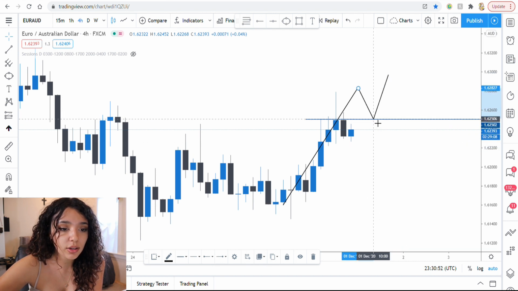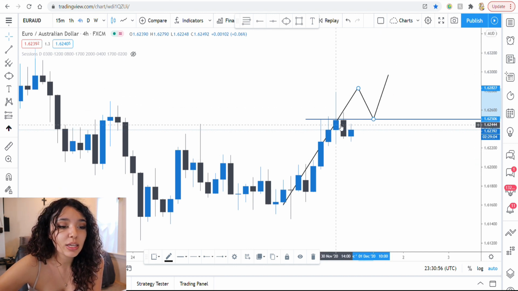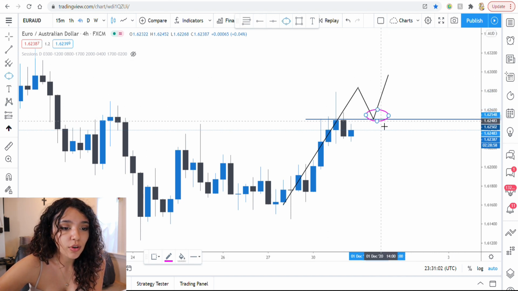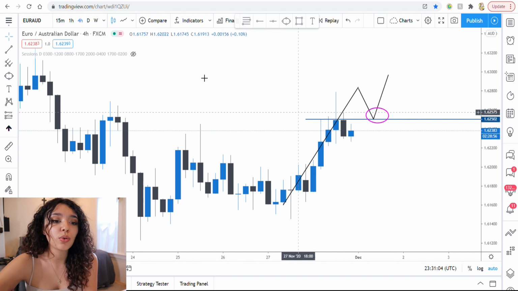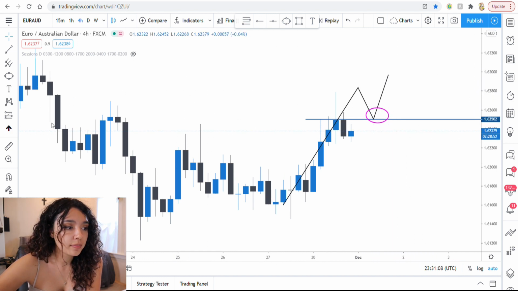But if price comes up above the high of the day, and it holds, and it holds, and we see good bullish candlesticks pushing upwards, then that is the break and retest pattern that we can enter for a buy. This is the only pattern that I've shown so far where we can buy. The other two patterns were sells. So this is a buy.